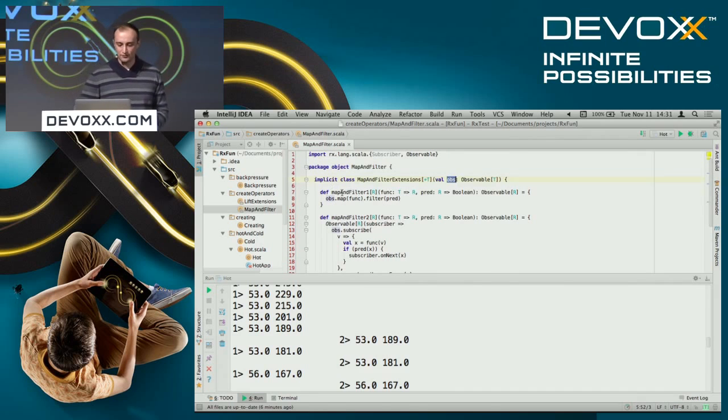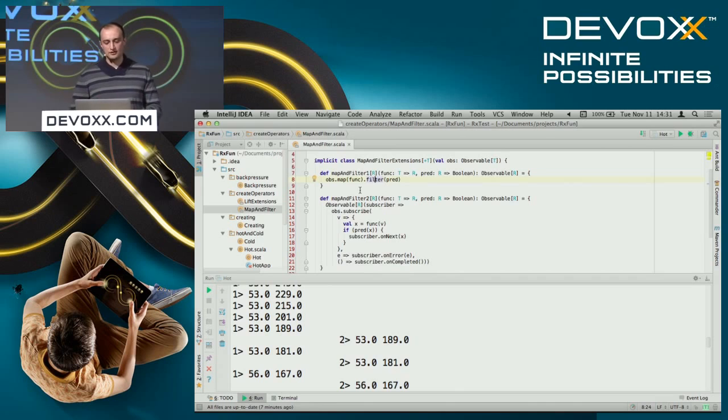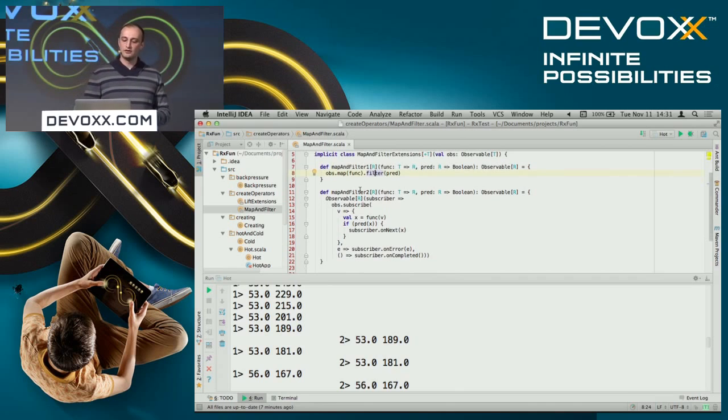So this is mapAndFilter1, that, as we said, takes this function to transform and then the predicate, and then returns an observable of type R. Well, all we do is take the observable, map the function over it, and then call filter. Easy as that. But like I said, maybe this is really a use case where this is simple and possible. But it might be the case that we want to do something more involved. So how would we go about that?